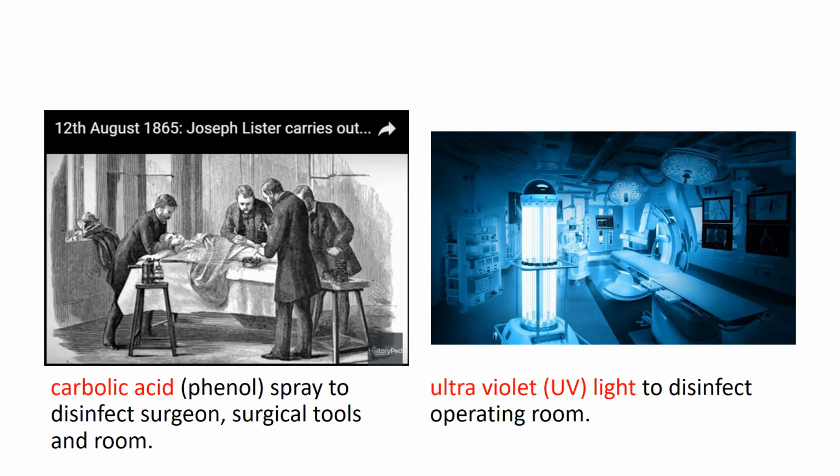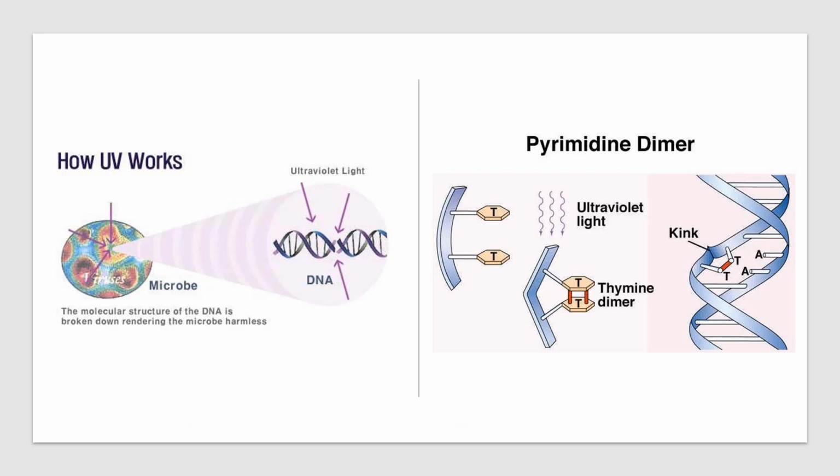So this is a robot type of device that basically will UV irradiate the entire room. And what UV rays do is they damage the DNA. So if there's any cells present, including your cells, where the UV light can penetrate, it will go through the cells and enter the chromosomes. And basically, if there are two thymine nucleotides together, we call it a thymine dimer, it will covalently link them, thus damaging the DNA, preventing DNA replication.